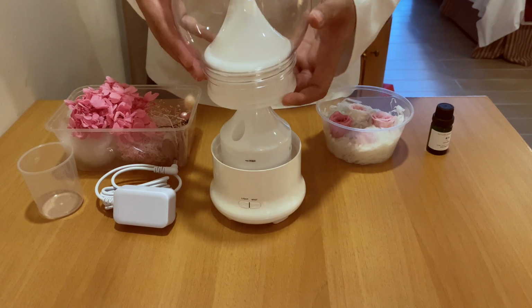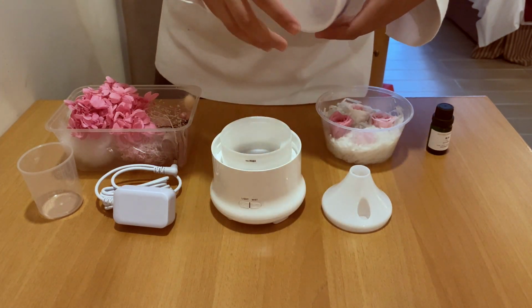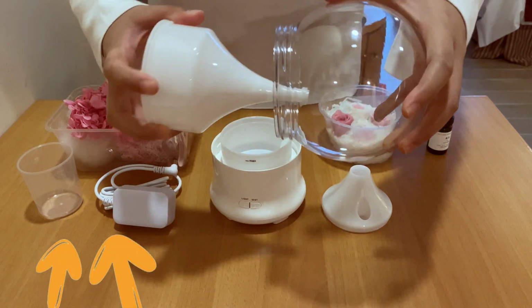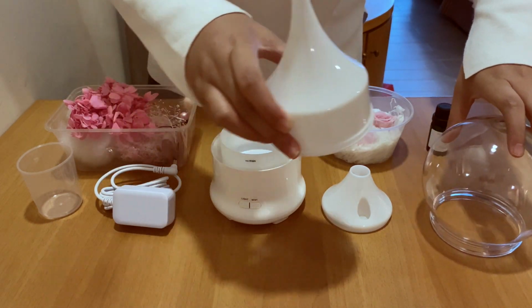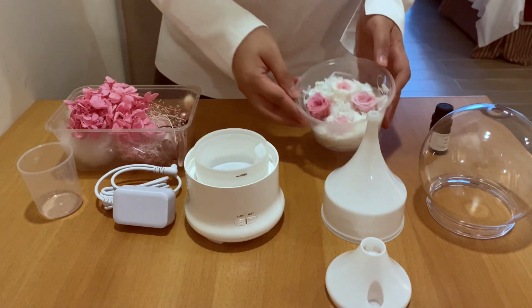On the table, you will find everything that's included in the craft kit, like the diffuser itself, and also it comes with a charger. You need to charge it when you're using it, and a measure cup to hold the water and pour it into the diffuser.